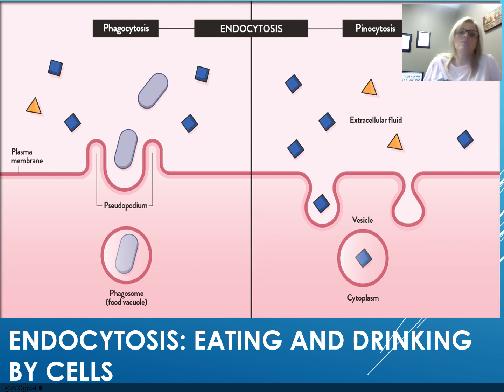And so here we are looking at two different types. In endocytosis, the cell is going to enclose a substance in the membrane, form a vacuole, and engulf the substance with the membrane. All right, and the main difference of these two here is going to be whether it is solid or liquid. So we have phagocytosis over here. Phago basically means eating, and so this is cell eating. And so these are solid particles that are being taken into the cell, engulfed, and then digested.